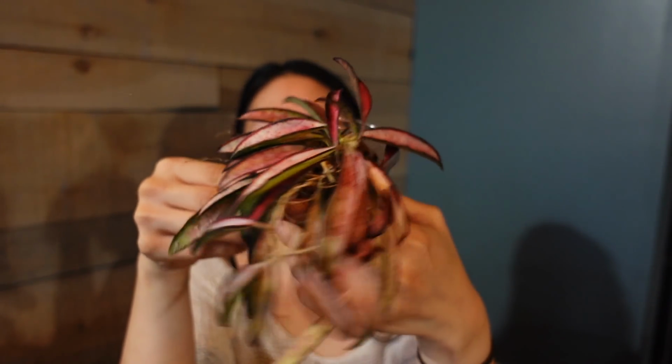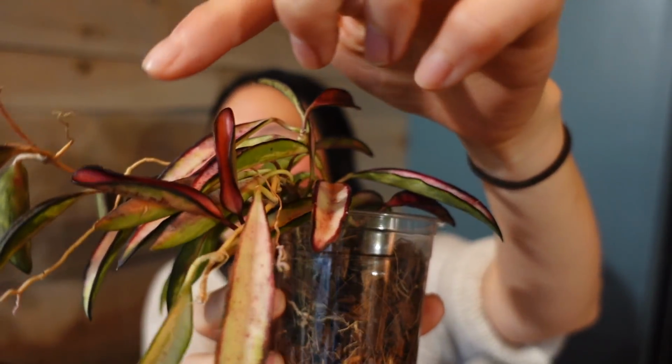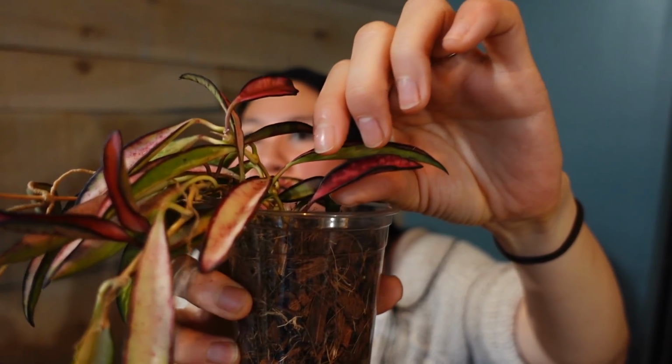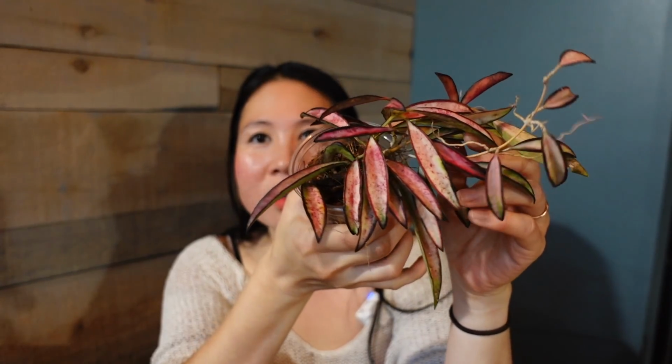And this one, I'm growing in just cocoa husk. Every time I think, oh, it's so dormant, it's not doing well at all, it will put out, these two are new leaves. It'll put out a couple of new leaves to make me think that it's doing okay. This isn't a new leaf too. The new leaf just comes super, super red. Sometimes it'll drop some leaves. I don't think I've gotten the care down for this one.